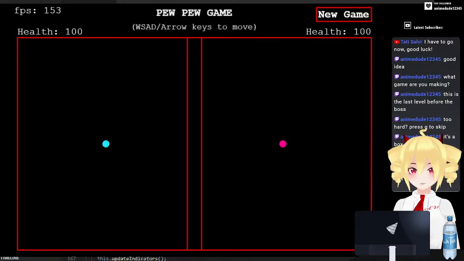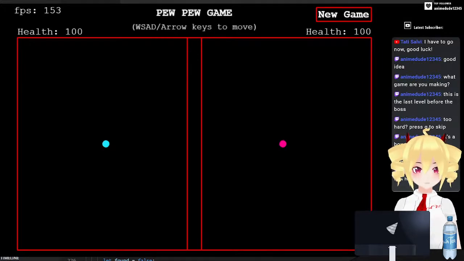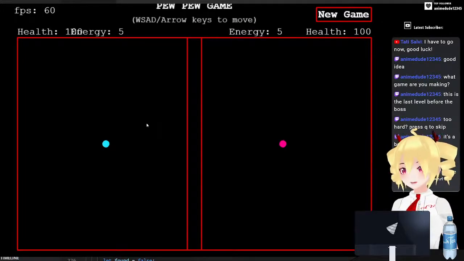Okay. Then we call it update indicators, and then the player energy indicator update with the player energy. Same thing for the enemy. Okay. That should at least get something on screen. It's pretty terrible looking though, isn't it?